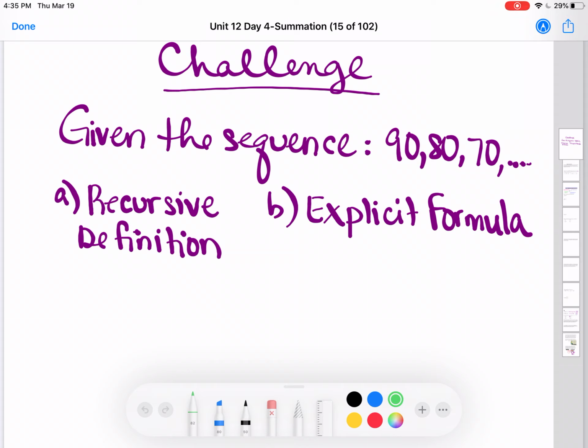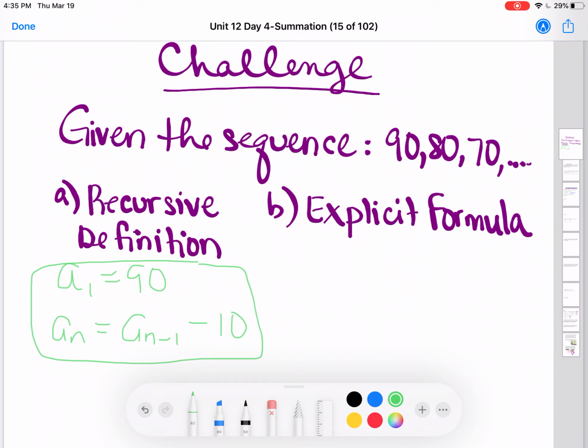All right, so recursive definition. You always have to state the first term. And then I'm going to say the next term is the one before it. And then can everybody see that it's a minus 10 pattern? It's arithmetic. Remember, you can always do common difference, second minus first, and then put it in your calculator and see. 90 minus 10, enter, minus 10, enter. But I'm trying to give you one that you can clearly see.